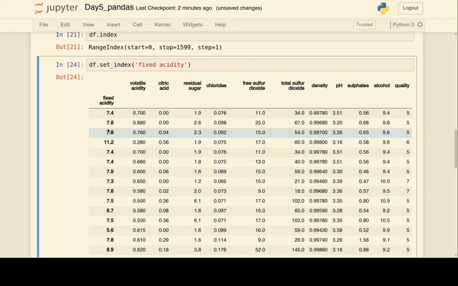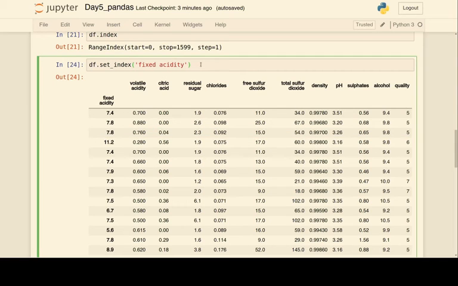Quick show of hands, does the word primary key mean something to you? Raise your hand if yes. Okay, so at least half the class, I think, might have a sense for what this could be useful for. You could think of an index as a primary key on the table. It's a hopefully unique representative of each row. In this case, with what we've done here, it's definitely not. You can see 7.4 is represented many times. But typically, you'd want something you can grab onto that's unique for each row.